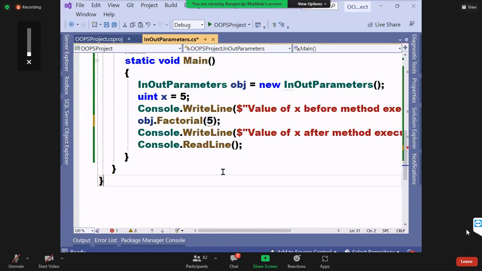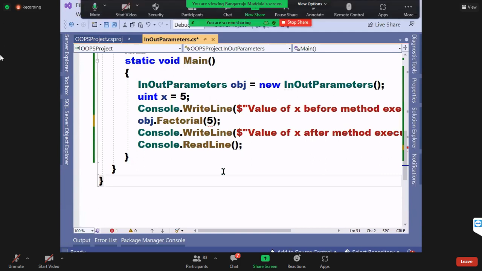You can't. Why? How can you pass a value here? The result will come back. To capture the result, a variable is required now. So you can't directly pass a value. Direct passing of a value is possible only for input, not for output or in-out. For output or in-out, it is mandatory to have a variable there. Clear?